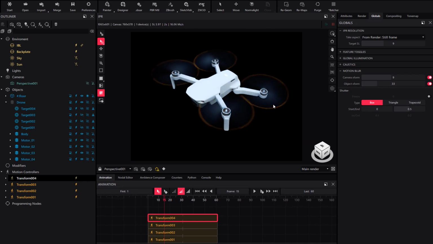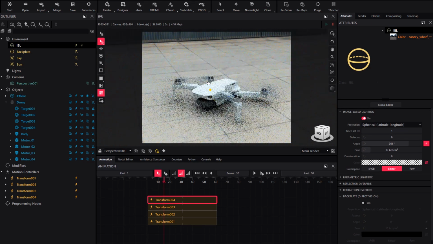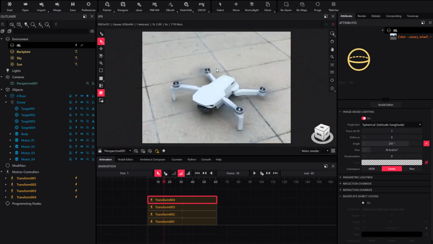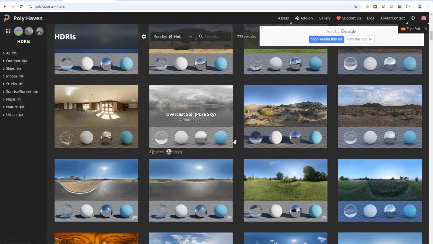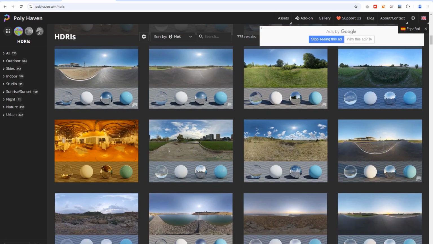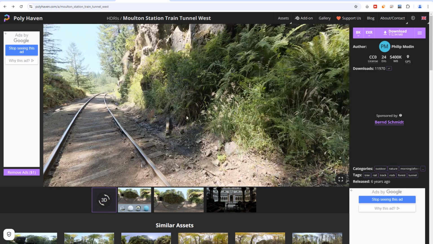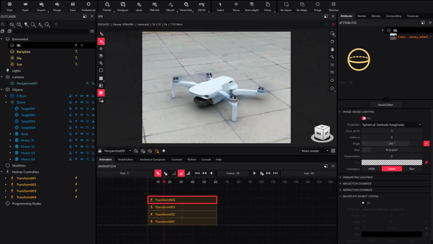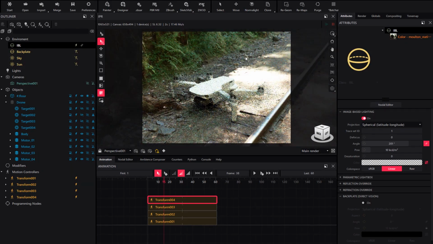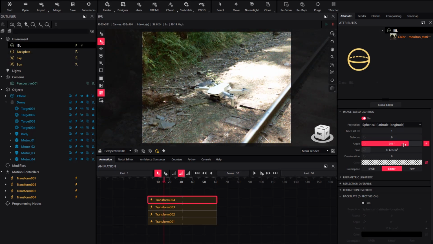Let's continue setting up the scene. Deactivate the backplate to see the IBL again. Select a more suitable HDRI environment for the drone. Visit the Polyheaven website, which offers many environments for your scenes. We've chosen one we like. Download it and use it in Maverick by dropping it onto the IPR, where it will automatically set as the environment in your IBL. Rotate it to position it as desired.